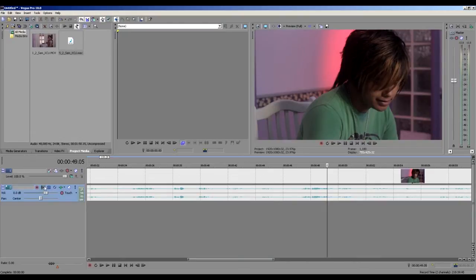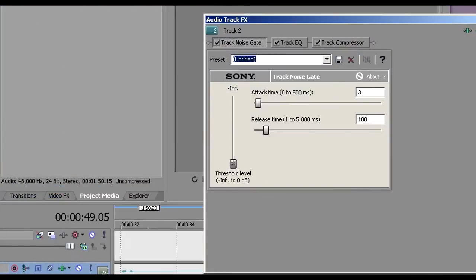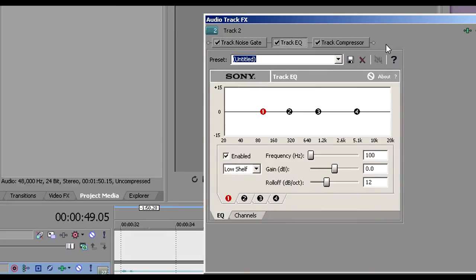So let's do it. Vegas Pro used to be audio recording software, so it really has great audio features. By clicking this audio track effects, if you apply the effects onto the track, it's gonna affect the track. So that's one thing to think of before you apply your effects. By default, there is a noise gate, EQ, and compressor.